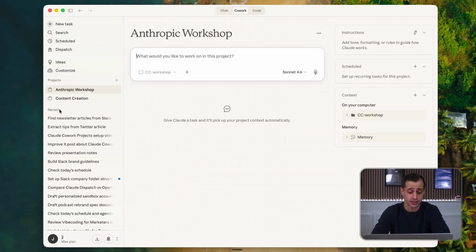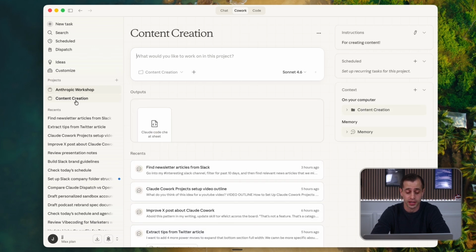But with projects in Cowork, you won't have to have that conversation again, because those projects and those conversations will be carried with the new tasks that you assign in Cowork. And it's not just chats. It's also your files here and in the folder structure. So I see on the computer here, we have the folder structure here. But if I go over to my different project, I can see that my folder structure is very different.